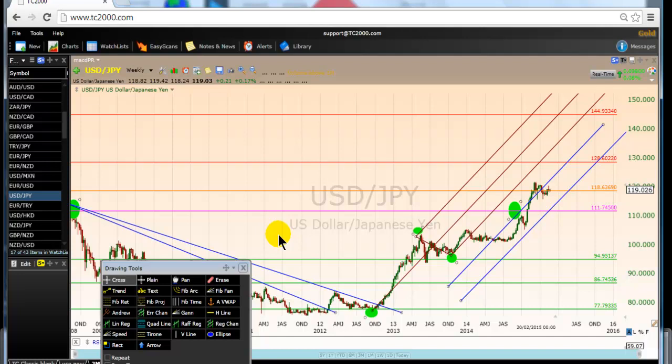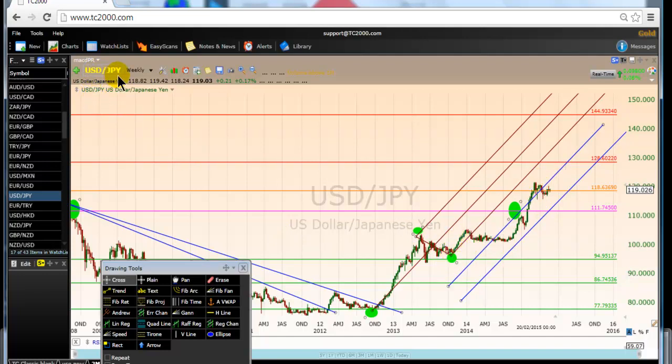So it looks to me that the United States said to the Japanese, hold on a second, guys. We know you want to devalue your yen, but we will start first, and then you will start later. And when you are doing yours, the Eurozone may start, and so on. This is what's happening. The Federal Reserve stopped devaluing the dollar, and at the same time the Japanese started devaluing the yen.